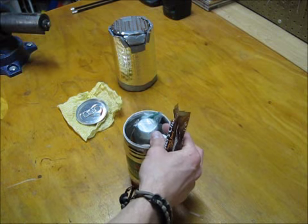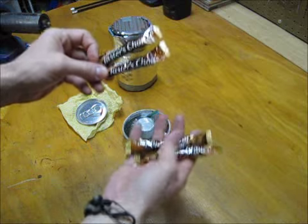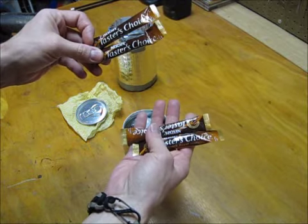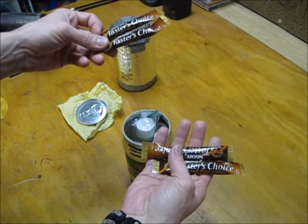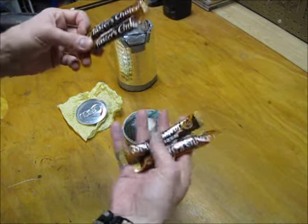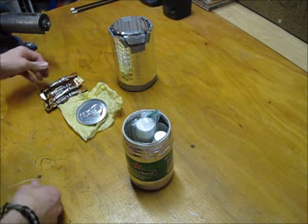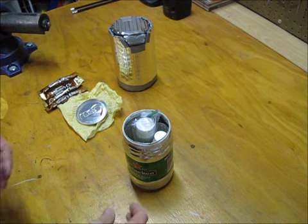instant coffee. I use two of these for each pot of coffee, so with the way I've got it set up, 2 days worth of coffee here. You can also do the Starbucks Via. I'm not really a Starbucks fan, so I go with the Taster's Choice. It's not great coffee, but it's coffee.